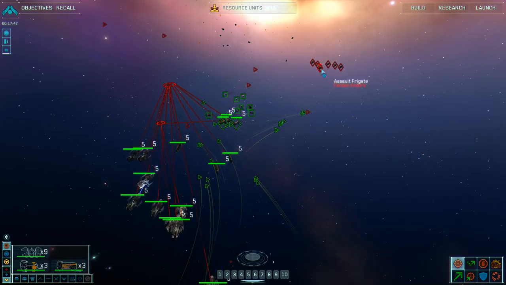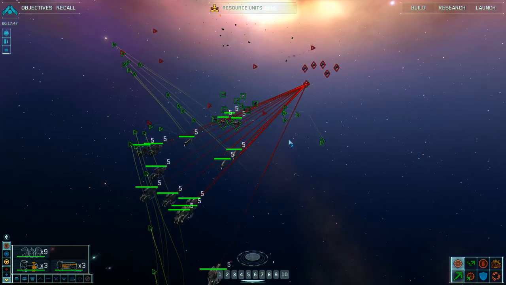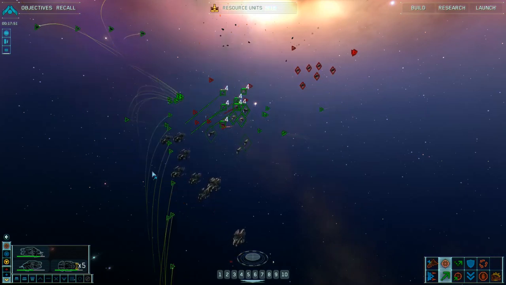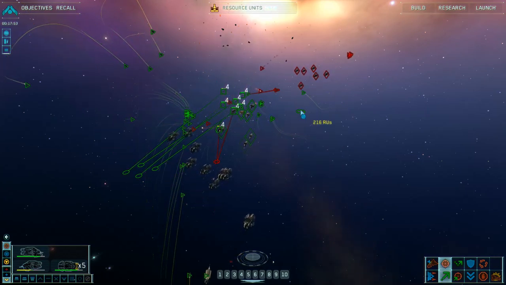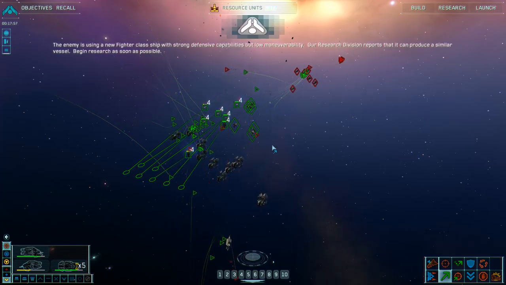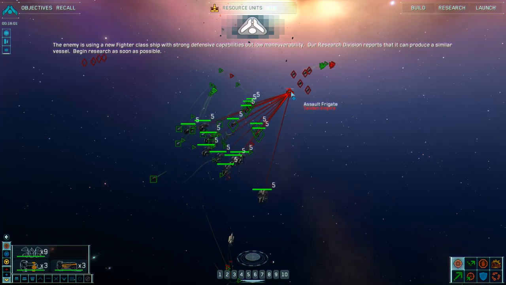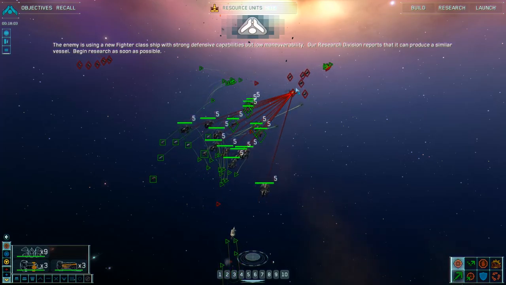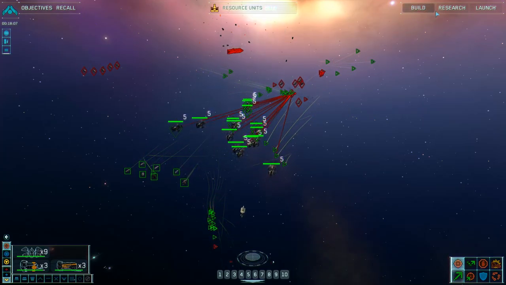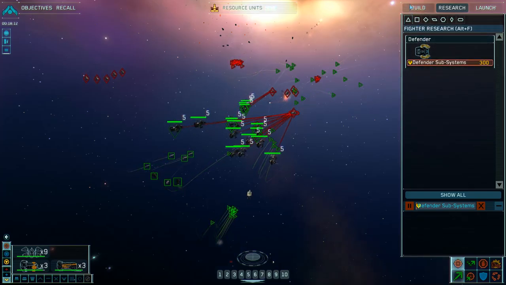Group 5. Attack vector laid in. Destination locked in. Moving while engaging. Group 4 reports enemy contact. The enemy is using a new fighter-class ship with strong defensive capabilities but low maneuverability. Our research division reports that it can produce a similar vessel. Begin research as soon as possible. We've got enemy contact.